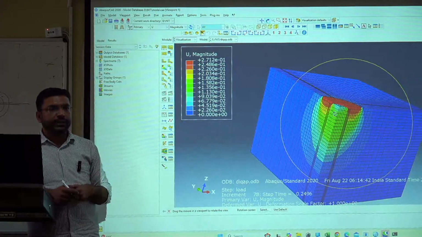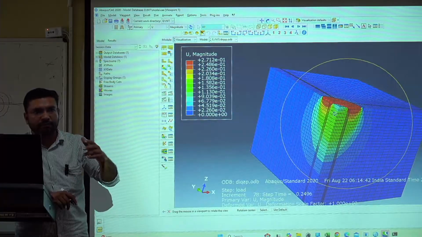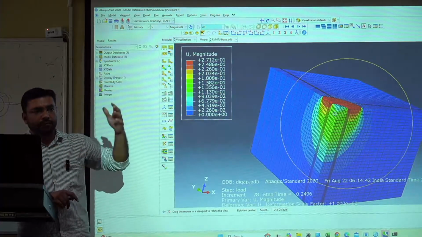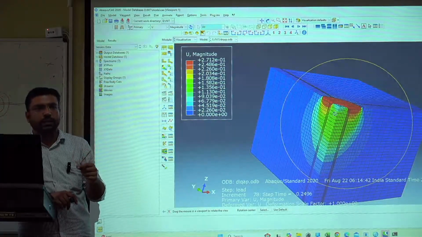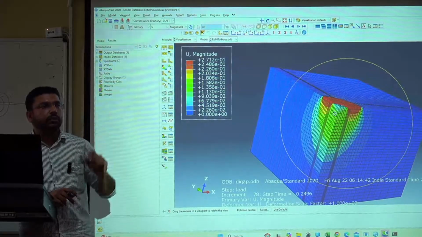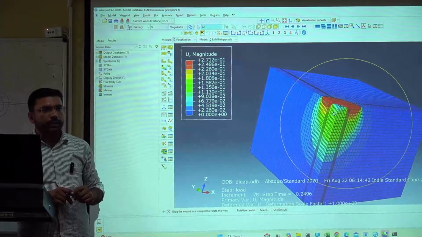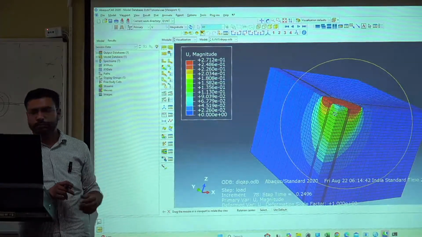The second point is you cannot find the bending moment of the raft if you go for the solid. If you want to find the bending moment of the raft, then you have to choose the shell instead of the solid. Okay, so keep this in mind while simulating this part.